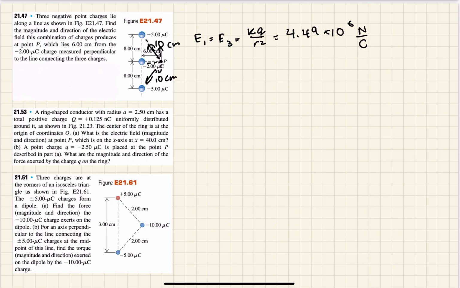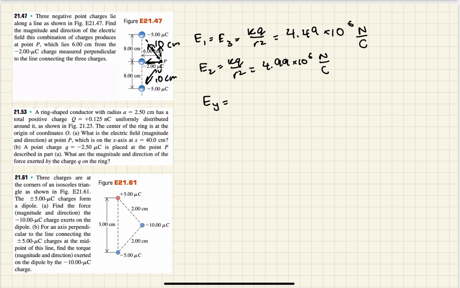But first, let's calculate the electric field due to point 2. That is also kQ over r squared. In this case, k is again 8.99 times 10 to the power of 9. Q is this time 2 times 10 to the power of negative 6 coulombs. And r, the distance between them, is 0.06 meters. It's 6 centimeters, so 0.06 meters. Plugging all that in, 4.99 times 10 to the power of 6 newtons per coulomb. So it's very similar. The charge difference and the distance difference kind of cancel each other out here, but it's not exactly the same.